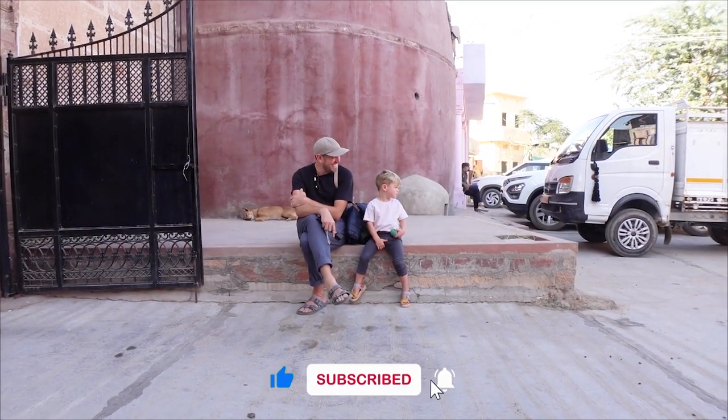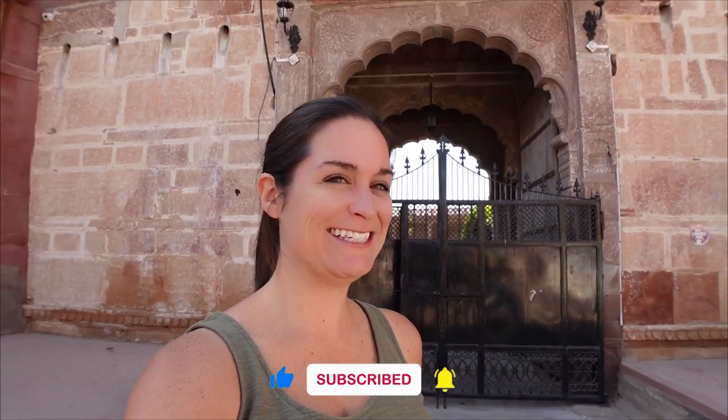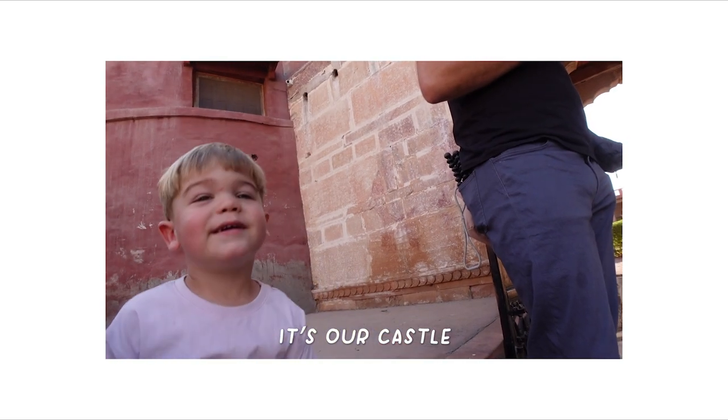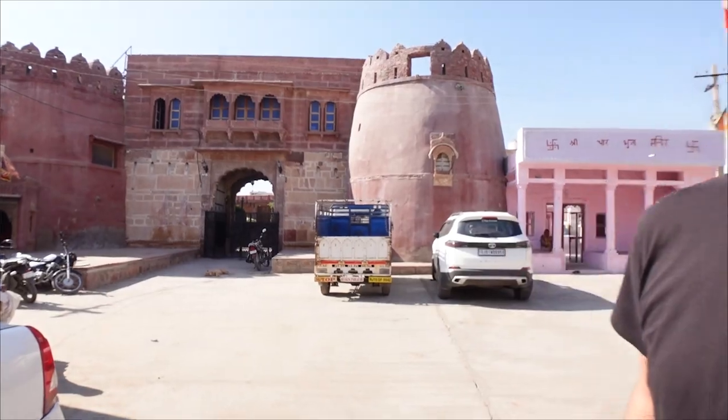You know it's going to be a good stay when we pulled up yesterday and Hayes said, is our new home a castle? Yeah. Whose castle is this? Our castle. That is one hell of an entrance. Does that remind you of that game with the monkeys hanging off the barrel? Oh yeah. Every time we've entered, I thought of that. What, barrel of monkeys?